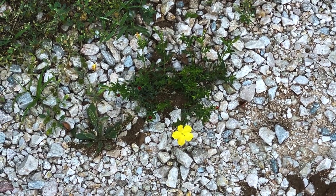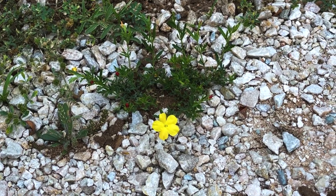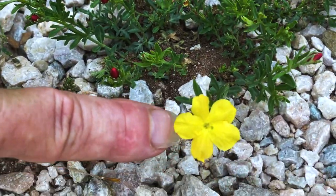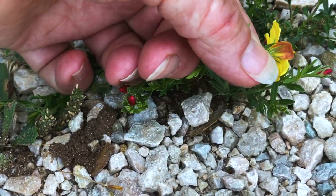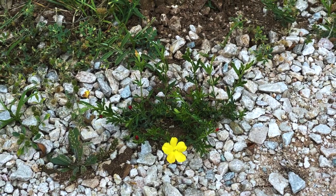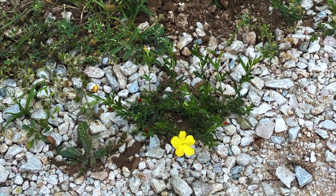On one of our many newsletters last year, I talked about the tiny plants that people should notice. This is one of them — it's the showy menodora. In Marshall Enquist's book he calls it red bud, which confuses people, but there's a reason: because the buds are red. When the flower opens, it's yellow, and on the back side you can see the remnants of that red coloring. It stays low-growing, like a mat, almost like a ground cover, and mixes well with the prairie fleabane, the plains fleabane, the horse herb, and the tube tongue — all those mixed in together make a nice little ground cover.